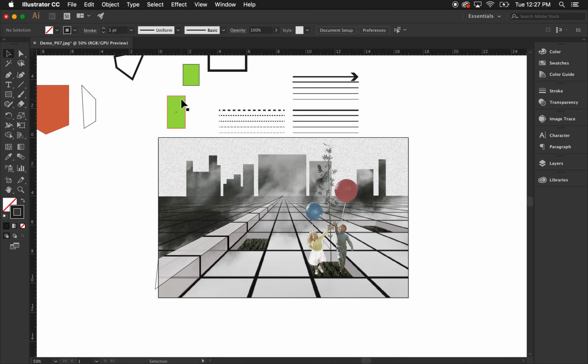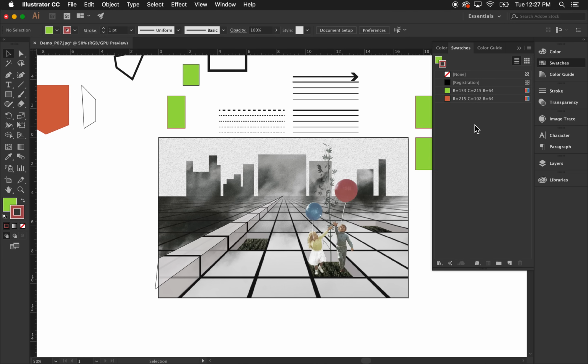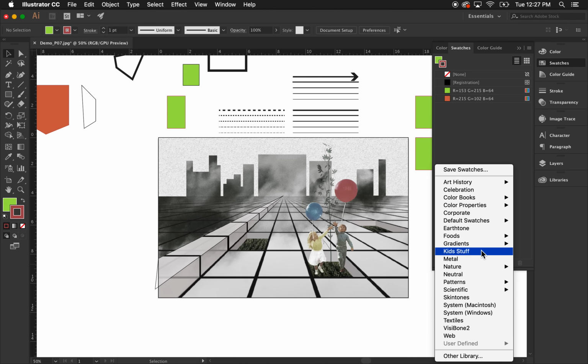The one other thing I could show is if you wanted to use textures or patterns, you can find those in swatches as well. So if I go to swatches, I go to the library, and I go to patterns, there's different dots and lines under patterns that you might explore.